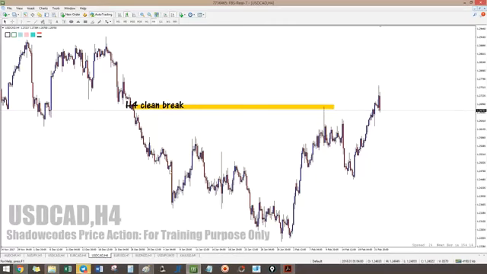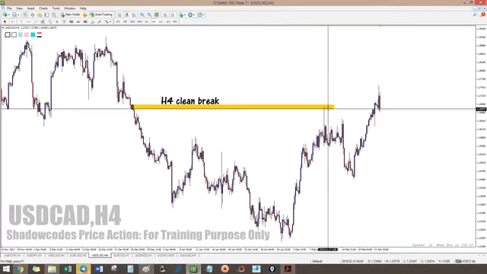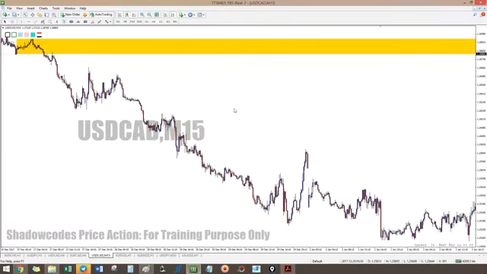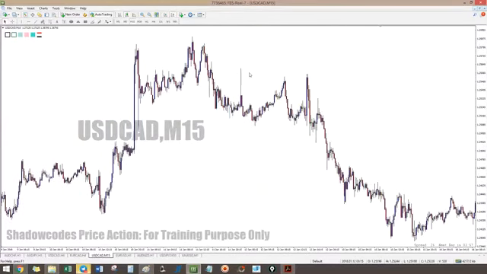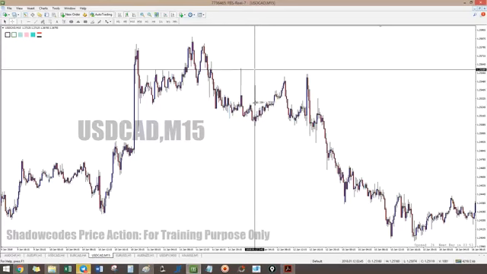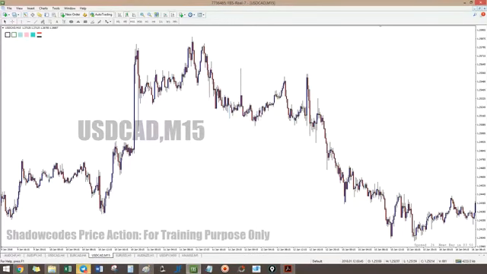Also can, but your take profit will not be like in H4. For H4, you have a rejection on H4, so your take profit can go until 200 pips. If you go to the 15-minute chart, for example, you have a rejection like this, the same one that you see in H4, but you only get about 40 pips right there. So you cannot expect to get 200 pips if you're trading based on M15.